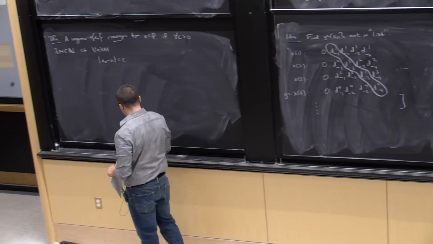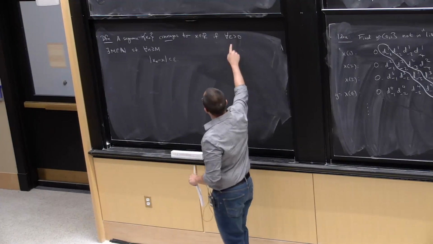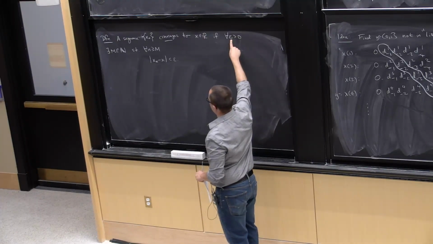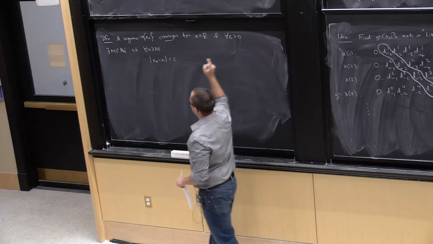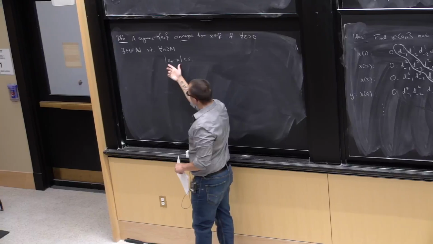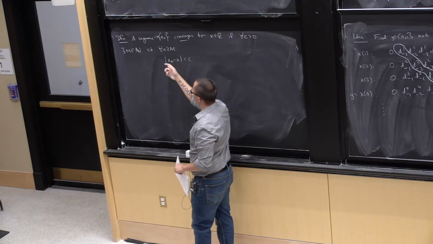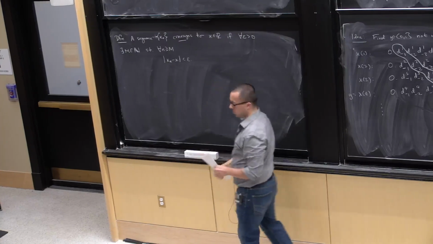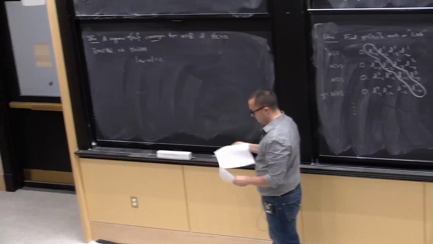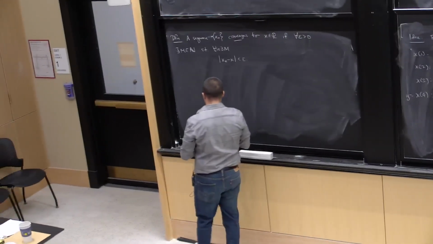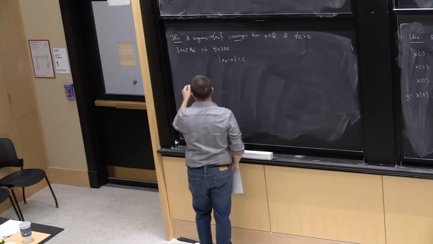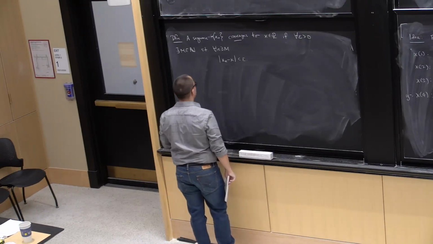So what does this statement say? It says if I give you a little bit of tolerance, epsilon, and you go far enough out in the sequence, then the distance between that entry in the sequence and x are very close to each other. Okay? Let me finish stating the rest of this definition, then we'll do a little more discussion.